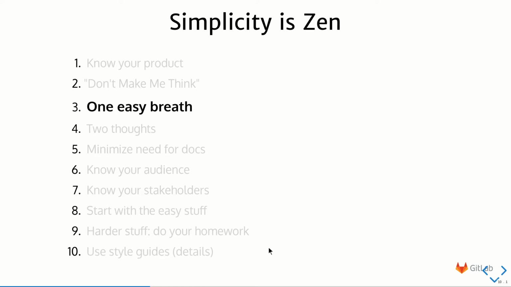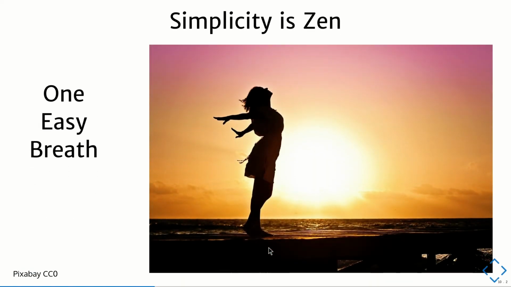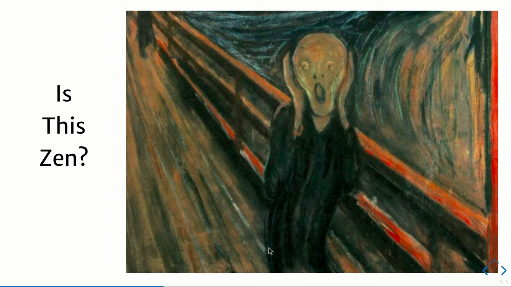So if you have to make the user think, you want that message to be as simple as possible. To do so, I suggest that you limit that text to one easy breath. If you go beyond that breath, you're going to stress out your users, and that is not Zen. I mean, seriously, can you read this in one easy breath, or does it raise your blood pressure? Well, this is how it makes me feel. The picture is from Edvard Munch's The Scream.